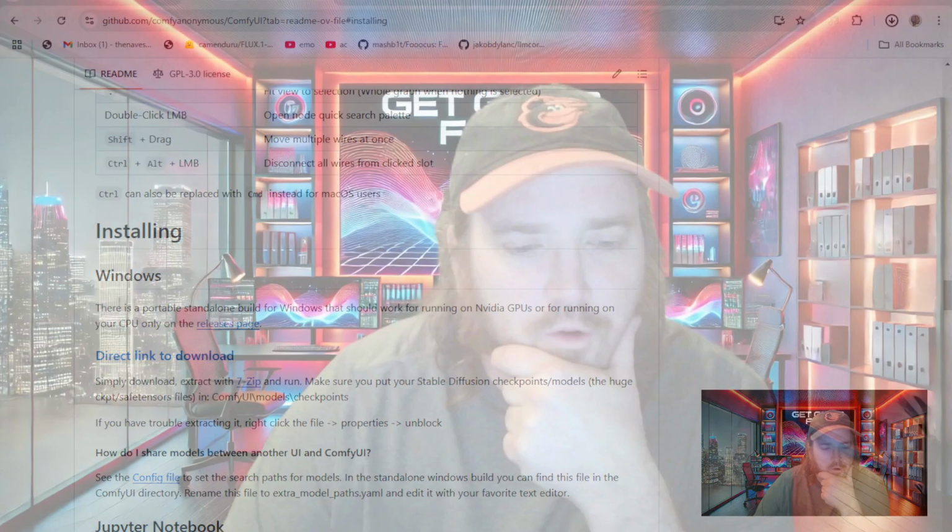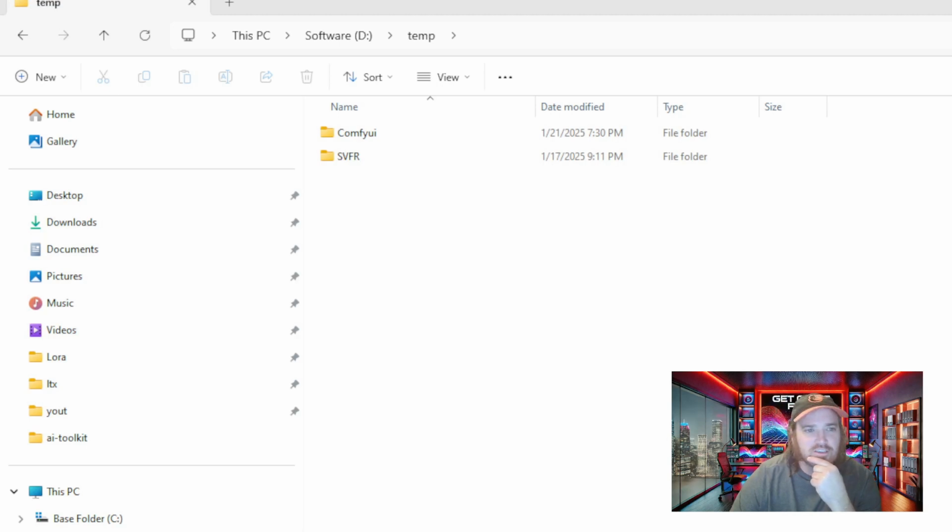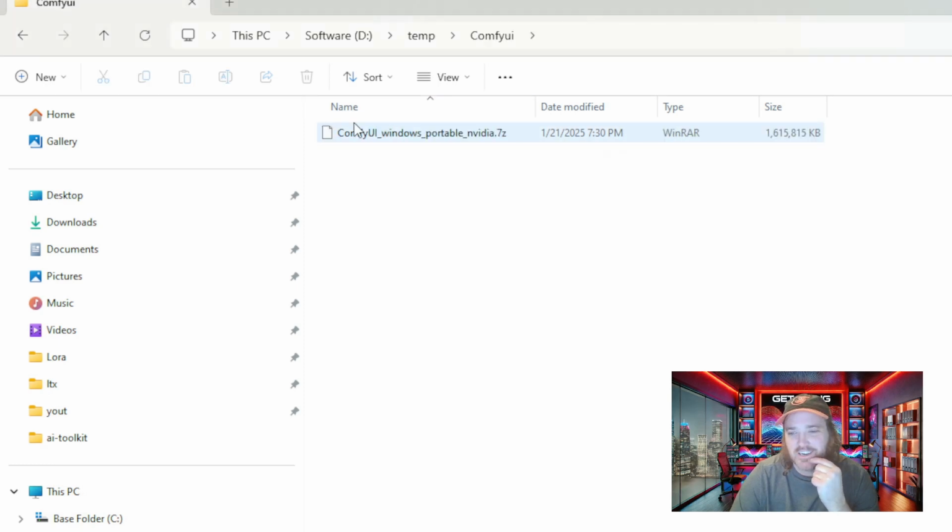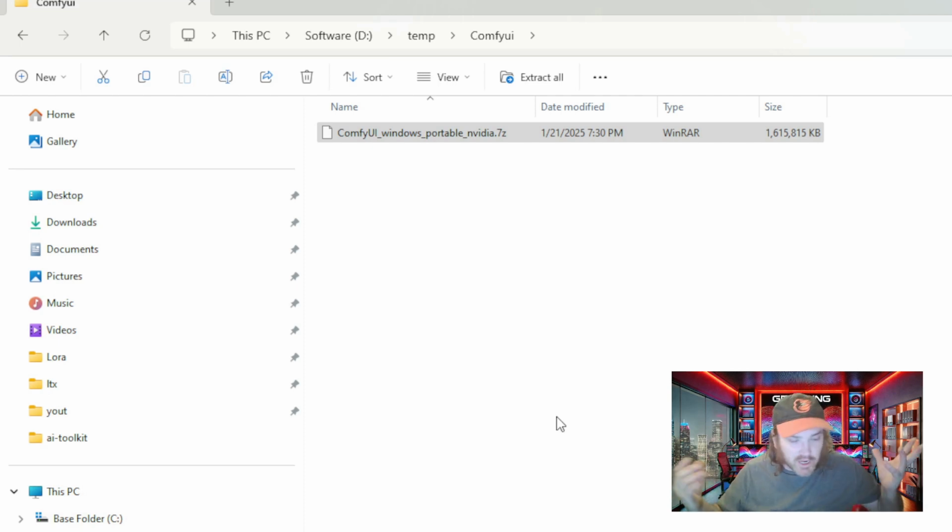Now if we go over to our file explorer, you're going to see there we have it downloaded. Okay, so all I got to do is click into here. You see there is that ComfyUI Windows Portable. So I'm just going to right click on this. Okay, I'm going to go down to my WinRAR. If you don't have WinRAR installed, go install it. It's a great application. It's free, and I use it for most stuff. You can make a zip file with it as well. It works with all the good stuff. So I'm just going to click extract here.